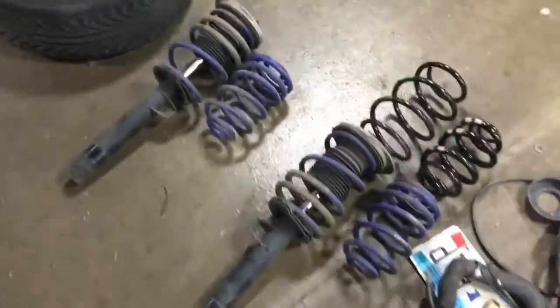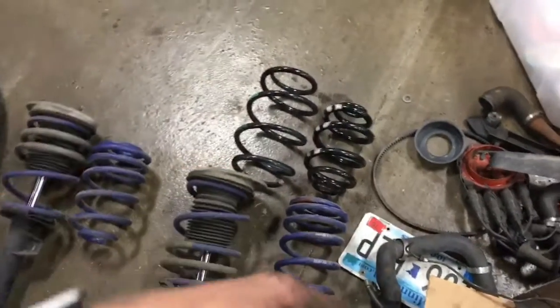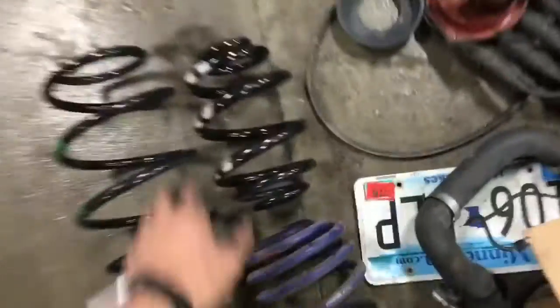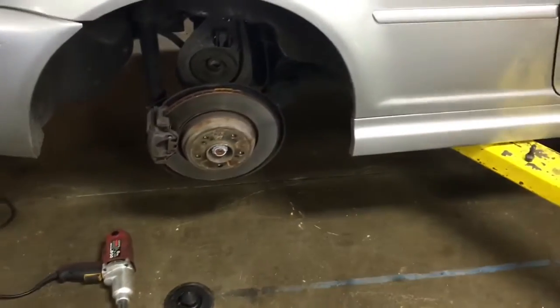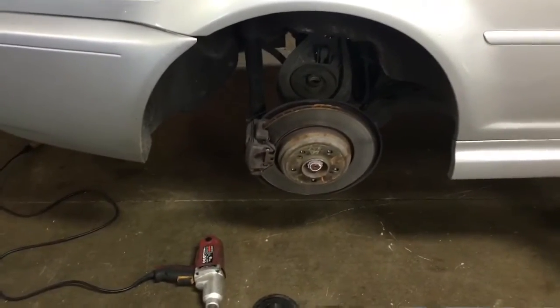So next step for me is probably put in the original rear springs, and then I'll kind of go over what's going on with the fronts when I put them back together with the stock springs. To put the rears in, put the top spring pad in first. After you're done with that, just get your pry bar in there and start wiggling it around until it sets, and then eventually you're gonna have to, if you have a lift, use a trans jack or something to jack up that corner of the car so you can get the bolt in. Otherwise, you're gonna have to set it on the ground or on some 2x4s and then let the car down a little bit. Be very careful and get the bolt back in that way.